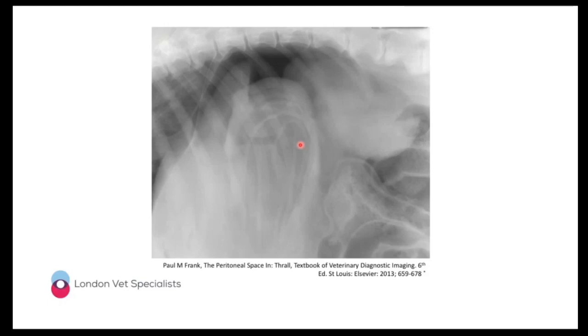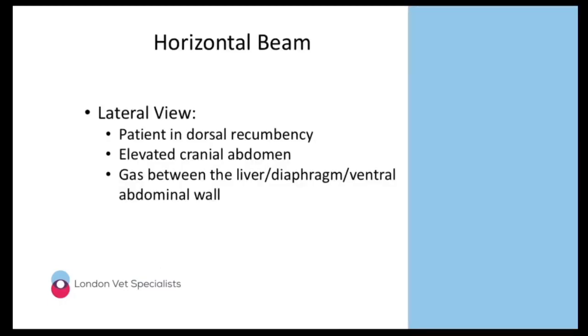So if a patient has a very small volume of gas and maybe a peritoneal effusion and also a peritonitis, and maybe a very gassy gastrointestinal system, it can be pretty tricky to be confident about there being gas within the peritoneal cavity. And there are a few things that we can do to make it easier to spot gas within the peritoneal cavity.